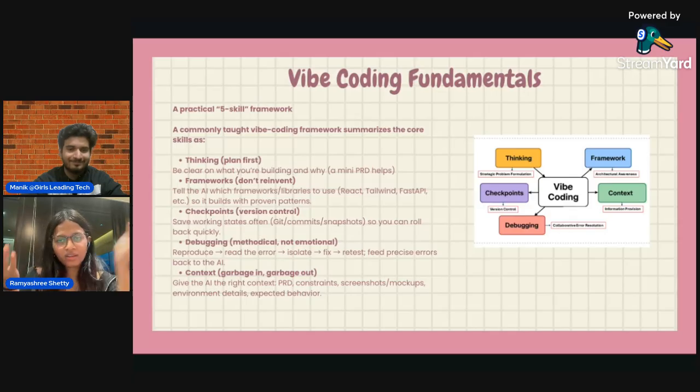Because as we all know, there's a limited context window for an LLM to chat with and build with. So we need to maintain that context window. After some point of time, you start opening a new chat, and at that time the context gets lost.